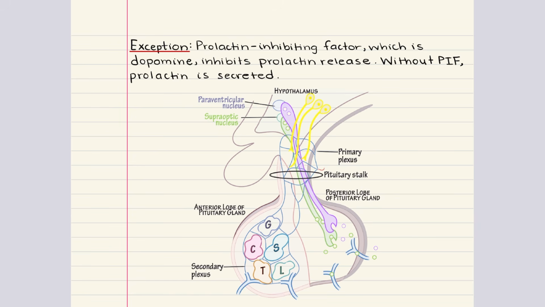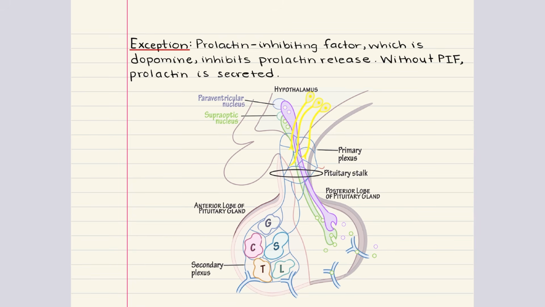To make sense of how these hormones work together, let's take a look at this diagram that shows the portal system, which links the hypothalamus to the anterior pituitary. It shows how hormones released by the hypothalamus can directly reach the anterior pituitary without being diluted in the circulation. Here we have the anterior lobe of the pituitary gland, and here we have the posterior lobe.